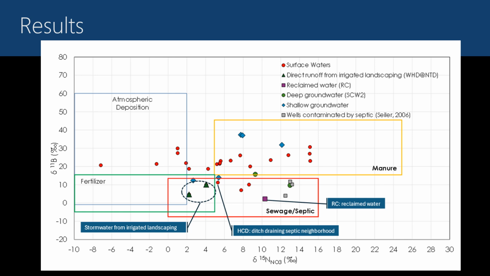For example, two data points identified as the green triangles represent samples collected from stormwater runoff from known fertilized landscaping. So we believe those samples are representing the fertilizer using those isotopic values. We also have used other local studies to help define these N members, including known contaminated wells of septic and nitrate. Still, results suggest manure may be the primary source here, but multiple sources can and do still exist.